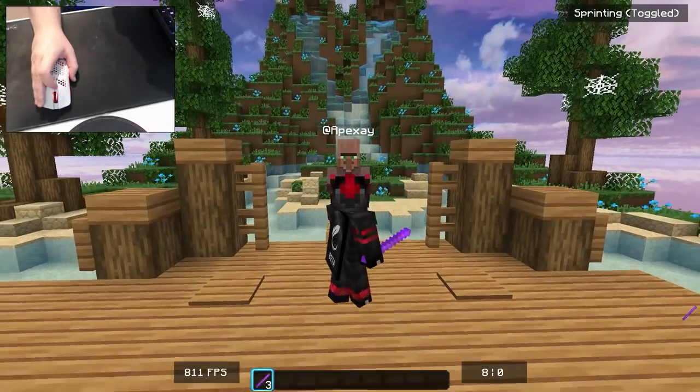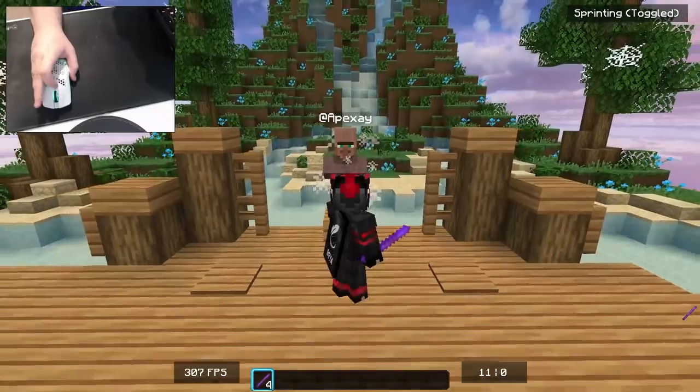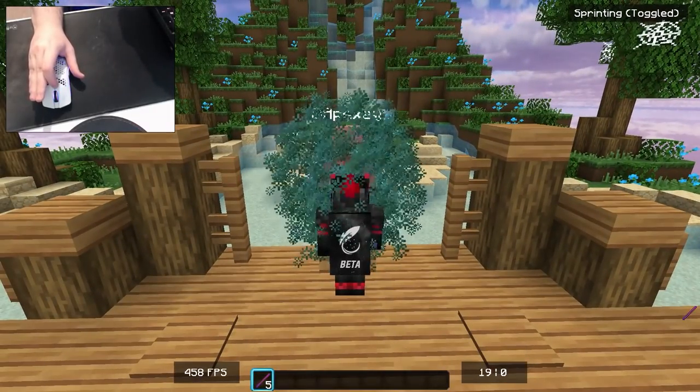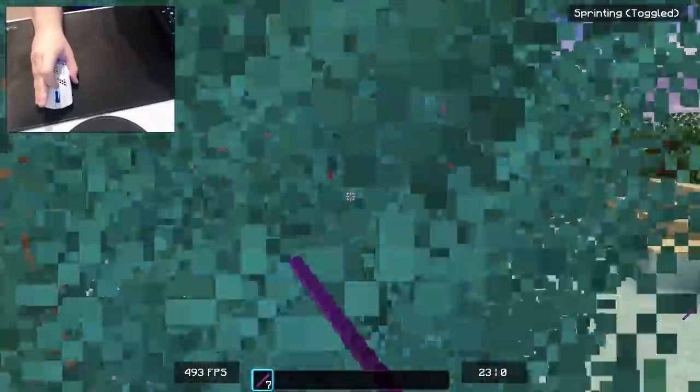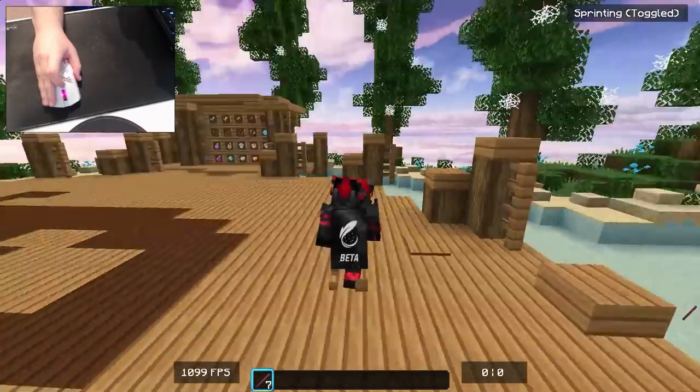Jesus, the guy got showered in particles. This guy's having a shower in Minecraft. Oh my lord. Look at this. All right, damn, this must be what auto-clicking players feel like. What the hell is going on? This is ridiculous. Oh my god, look at this. Oh man, what the hell?